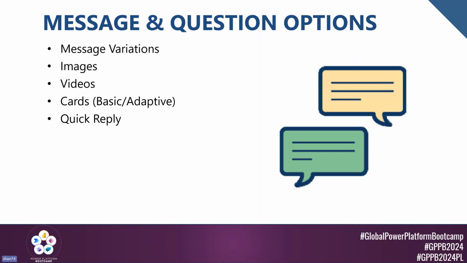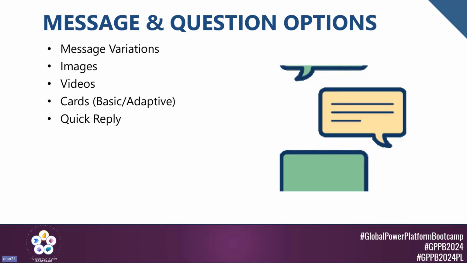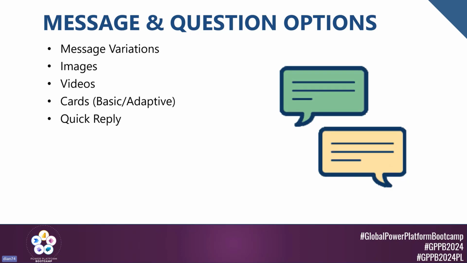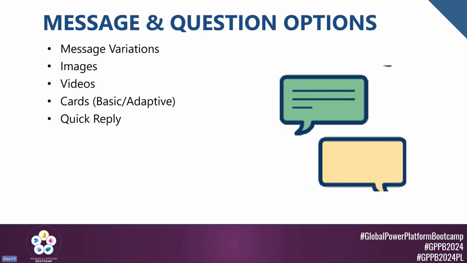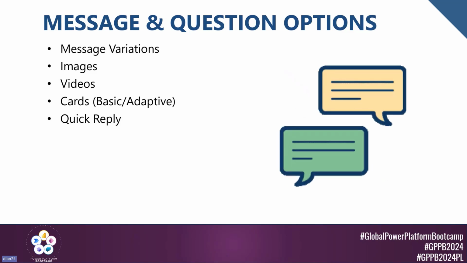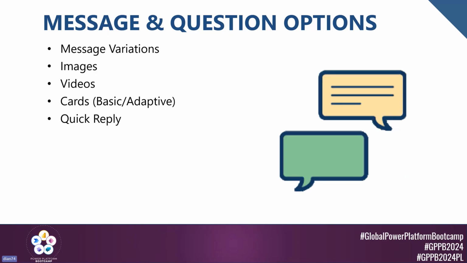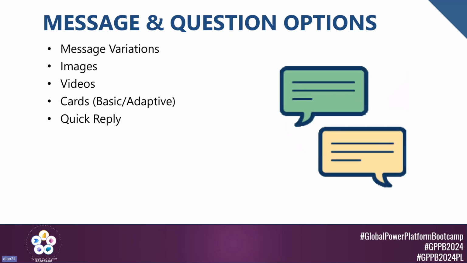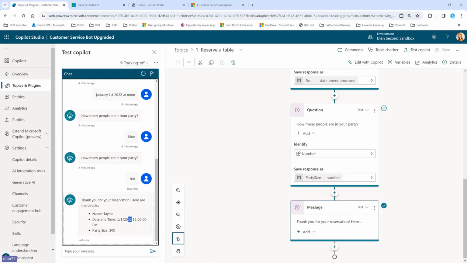We can also show images, we can show videos, we can show data in cards, right? Basic cards or adaptive cards. And we can also have quick replies. Now, you're probably going to ask, what is all that stuff? And again, I'm going to walk you through that in the demo. You know what? Let's just do that right now, since we're on it anyways.